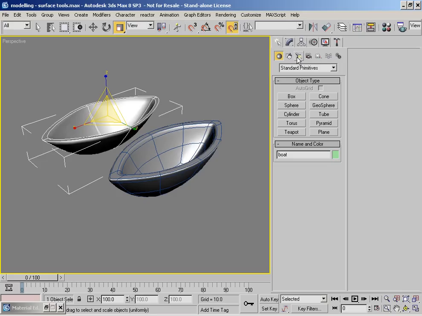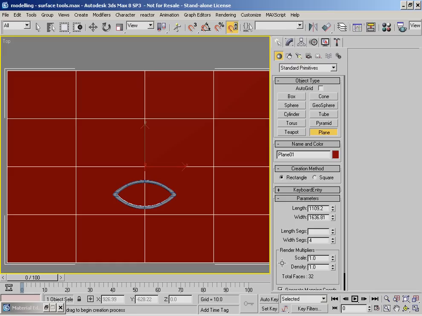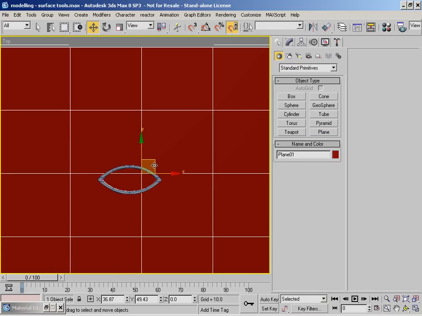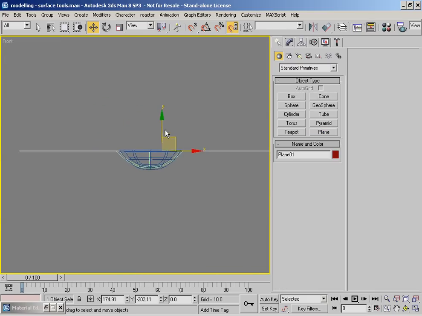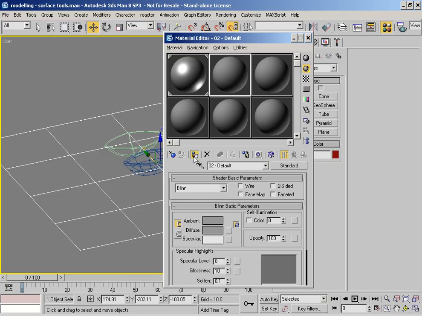So let's quickly create a plane for them to sit on. And then we'll just drop that beneath there. Going to assign a basic material to them.